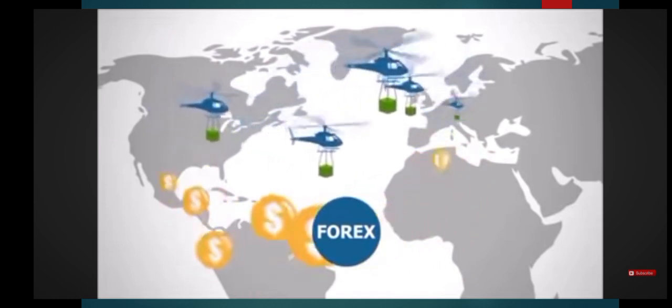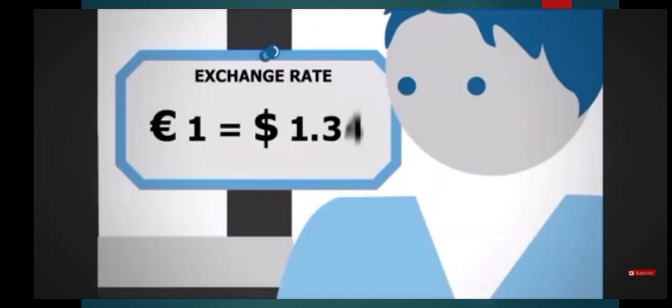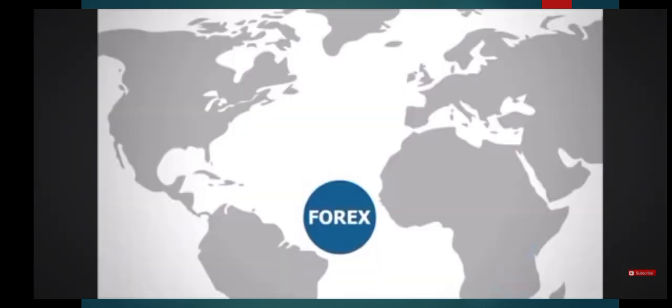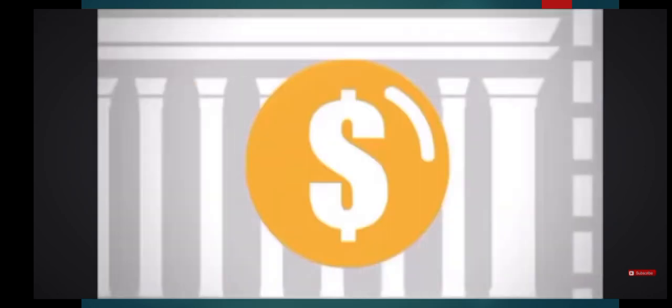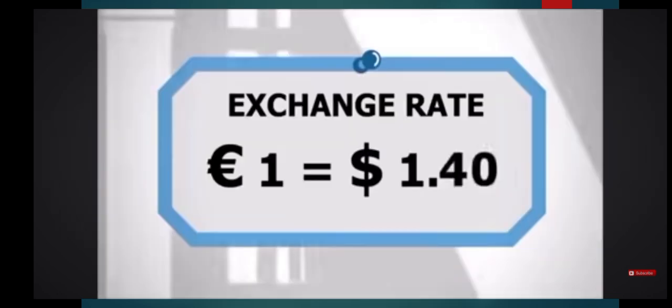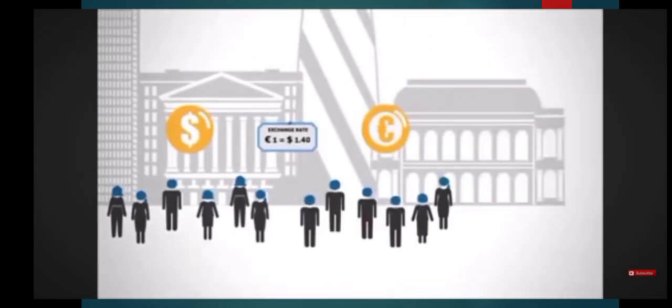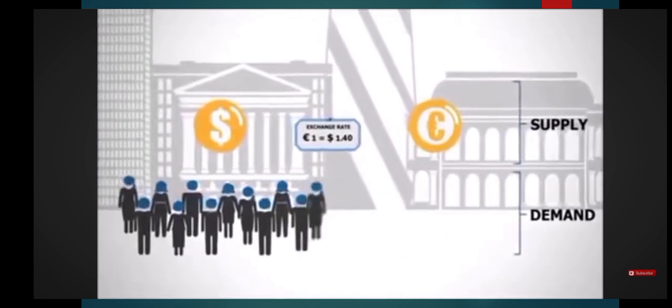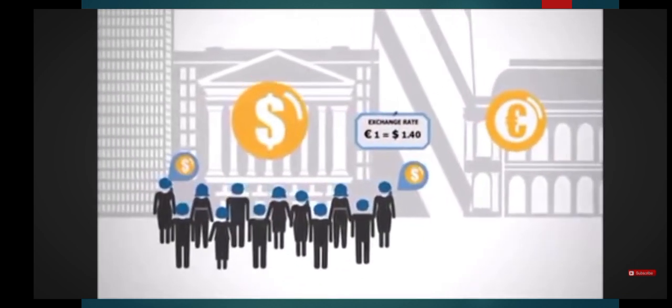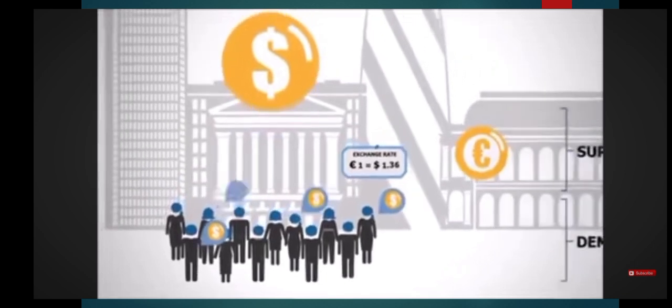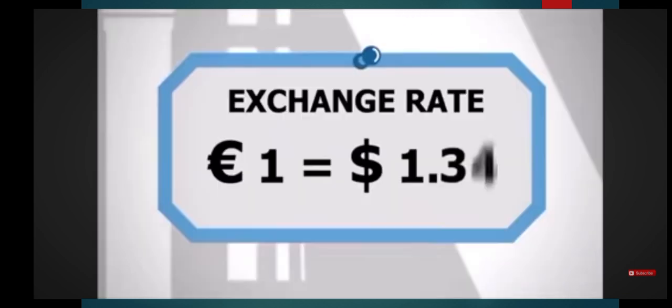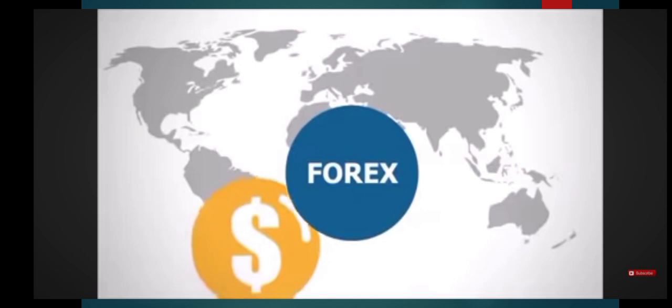With all this exchanging going on around the world, the exchange rates constantly move. This is how it works. When currencies are exchanged, they have a certain price, the exchange rate. As in any market, the price of a currency is determined by the law of supply and demand. If there are many people or companies that want to change euros into dollars, the price of the dollar will rise against the euro, and so the exchange rate will change.